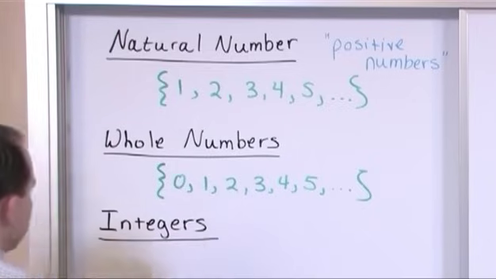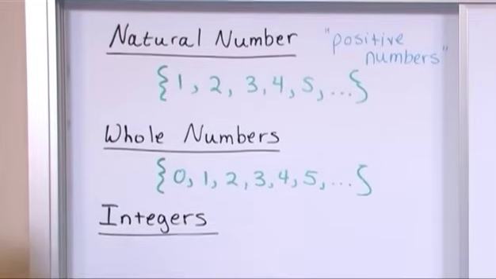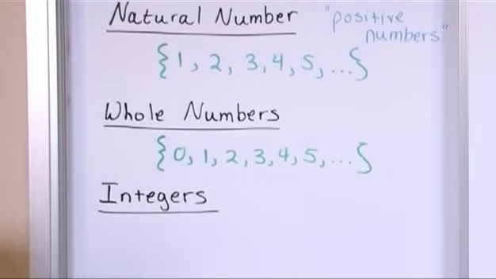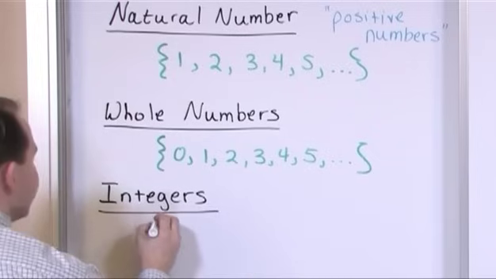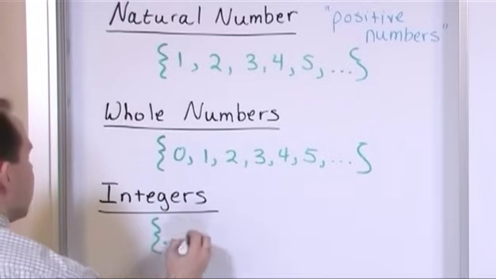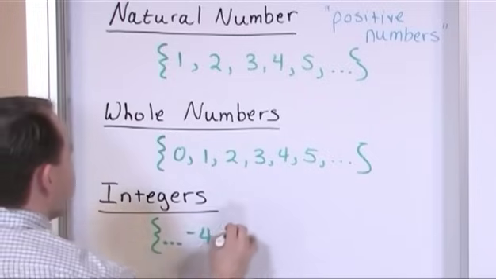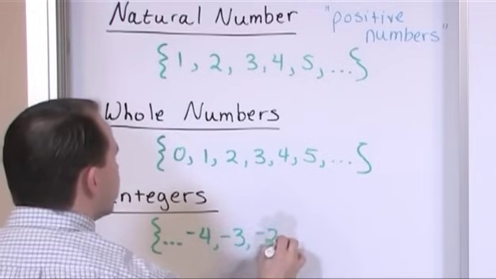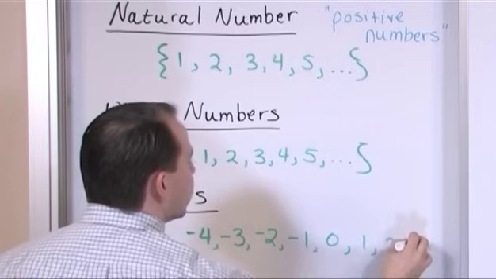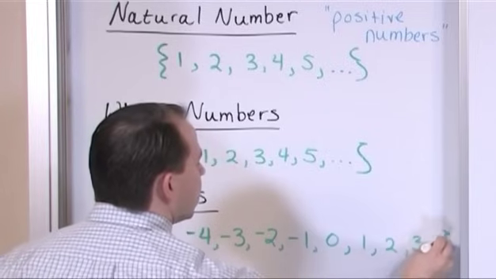Integers, right? So you probably even heard that term before taking the algebra class you're in now, and if you haven't, then you're definitely going to hear it over and over again. Integers are basically positive and negative numbers. That's the way to really write that down. So if you were going to write down the numbers, you would have something like -4, -3, -2, -1, 0, don't forget 0, 1, 2, 3, dot, dot, dot, right?